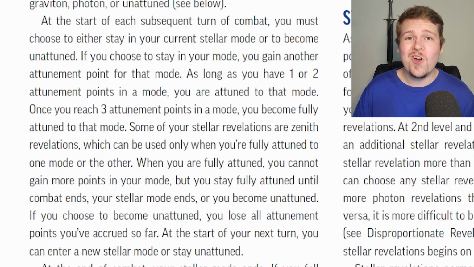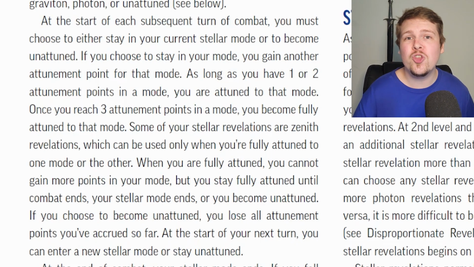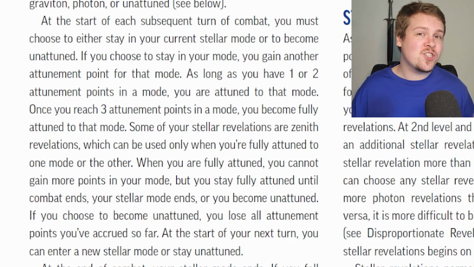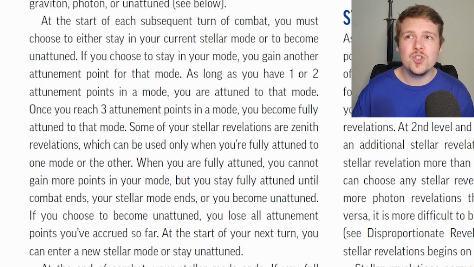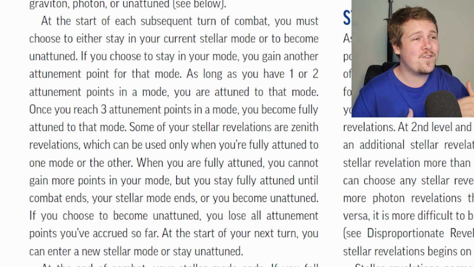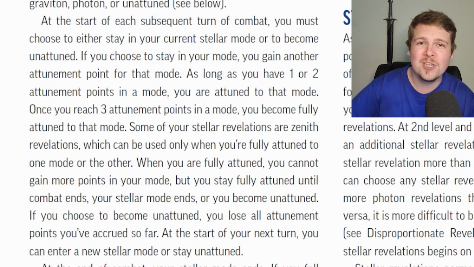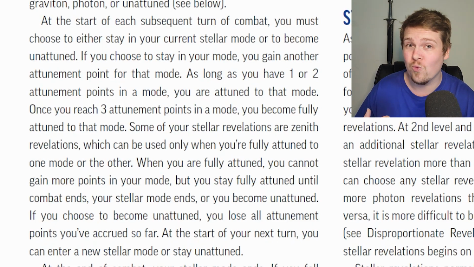You will never go beyond 3 attunement points because upon hitting 3 points in a mode, you become fully attuned, which doesn't do anything special, but certain abilities require full attunement in one of the 2 modes. So effectively in combat, you need to decide whether you're going Photon or Graviton and then commit to it, especially if you have any fully attuned abilities, because if you need to switch modes for any reason, you lose all accumulated points, which could be rough.